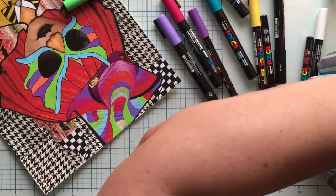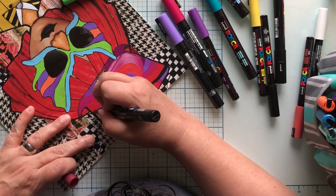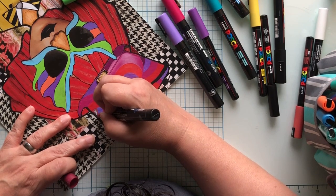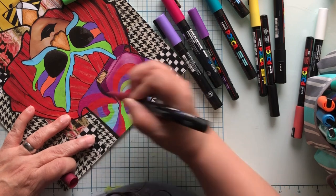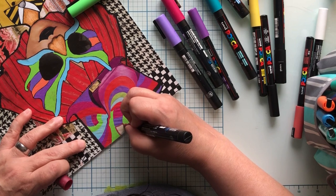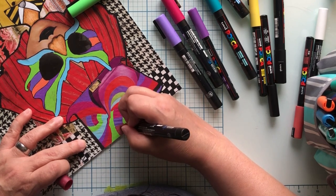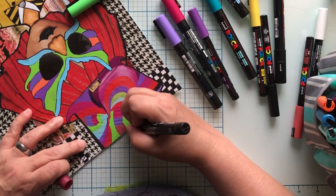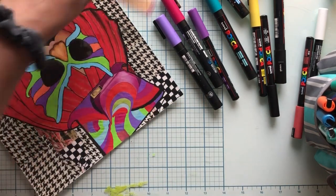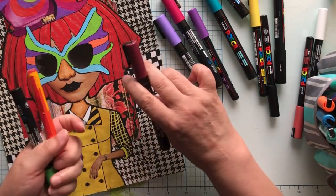Ooh, I have a maroon. We're going to go with this maroon because this is just a little darker maroon. It will act as a neutral that nobody will ever notice or think, why is that color there? It's not anywhere else. And it comes out good. Nobody but you and I will ever know that there's two little pieces of maroon.